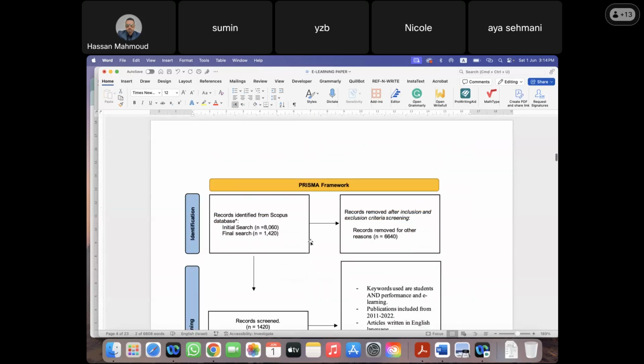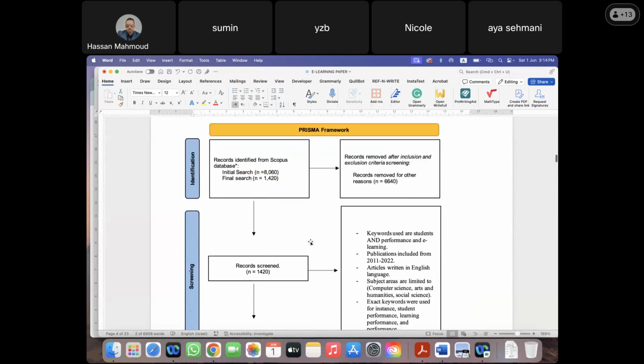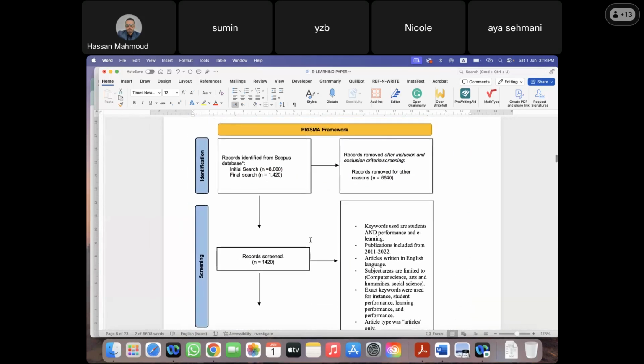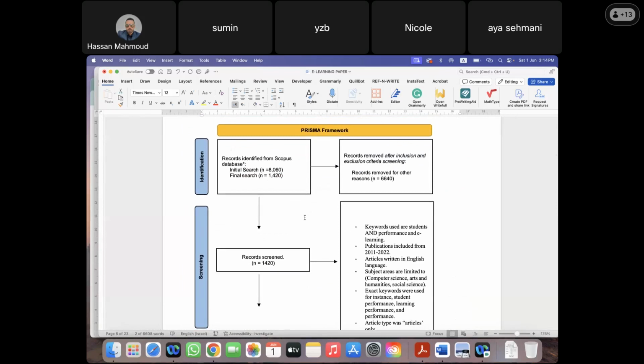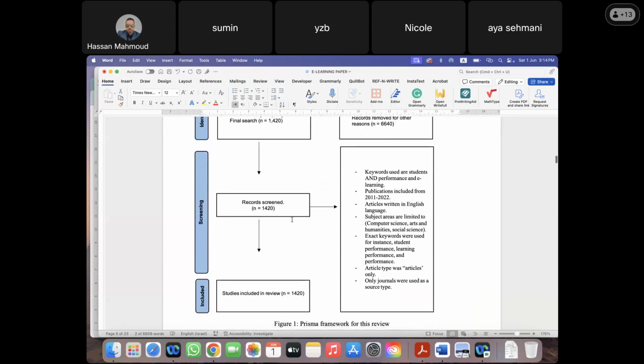Now, this is the Prisma. In my case, I have stated all the details, right? So the initial search was 8,000 and the final search was around 1,420, and the removed articles were around 6,640. So what I have included is only around 1,420.